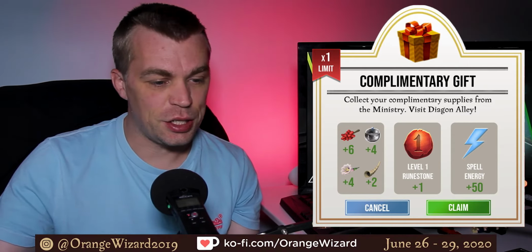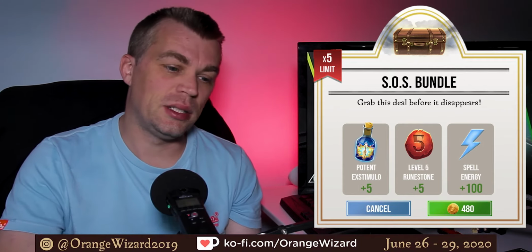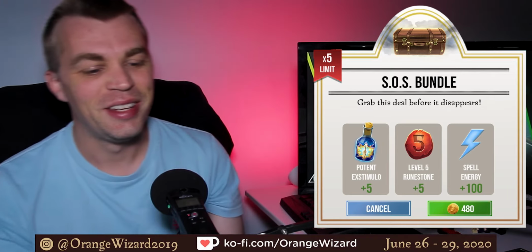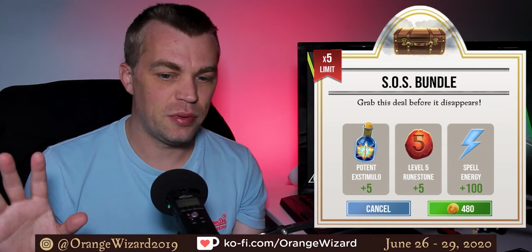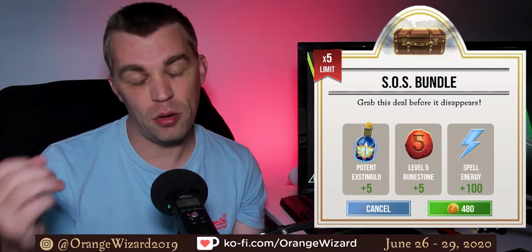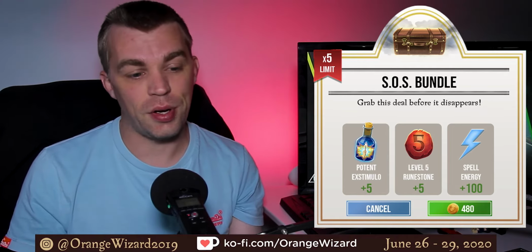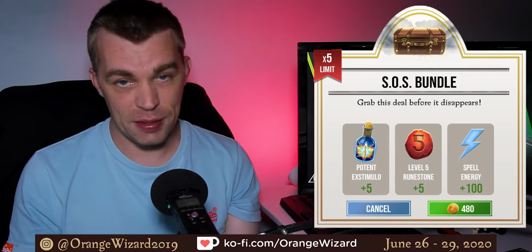So yeah, Hogwarts School runestones from wild Fandables on the day. Brilliant bundles: we have a complimentary gift, which is essentially Trace Tonic ingredients, and we have an SOS bundle. If you look into what's inside this bundle, for the Exstimulo, if you have the ingredients and rush the brewing, so you put them into a cauldron and quickly finish them off, that's going to cost you 205 gold. And if you don't have the ingredients and just buy them outright, that's 375 gold.